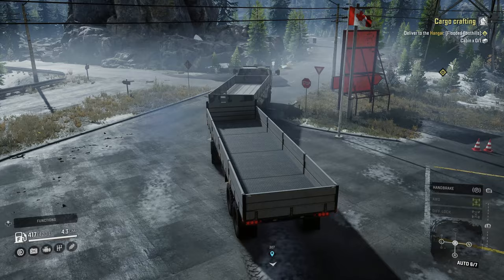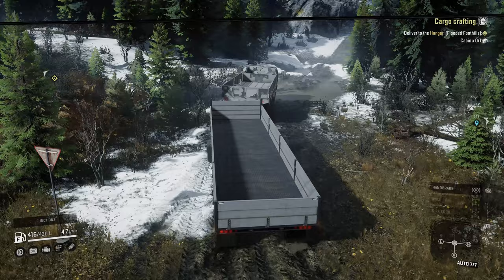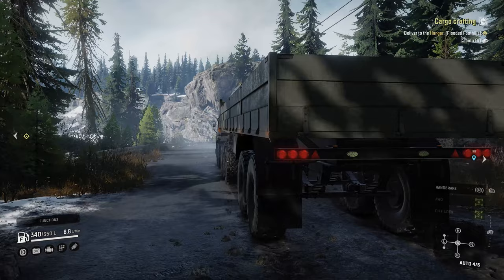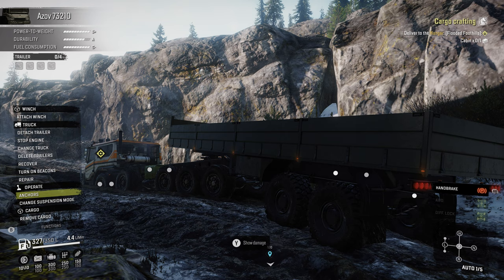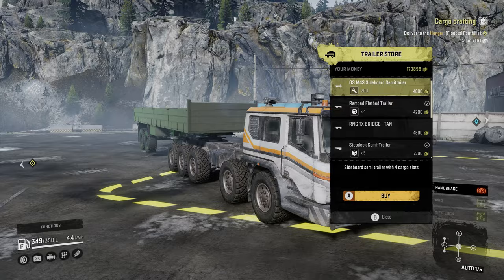The first is a 4-slot offering with some fine 3D modeling and detail going on, connects to a normal trailer hitch, and does the job nicely. The second is a 4-slot semi-trailer for trucks with a low saddle add-on. Similar design ethos, but this time you get trailer legs you can deploy manually. For variety, the trailers are worth a look, and at under 5,000 SnowRunner coins, neither is costly.